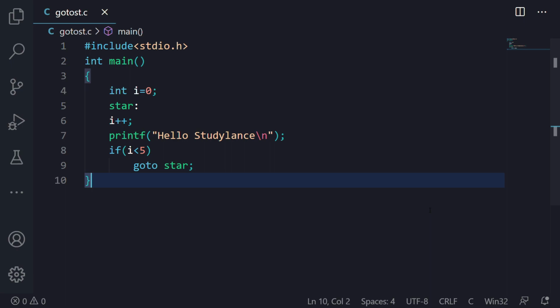So with each iteration, or you can say with each printing of hello study lines, I value is increasing by 1, and it is increasing until it becomes 5. As it becomes 5, the if condition becomes false, and because of that the go to statement is not executing, and the program flow will end and the program execution will terminate.